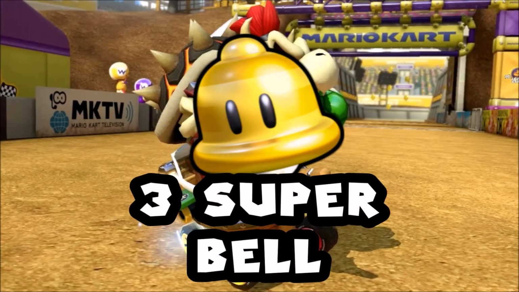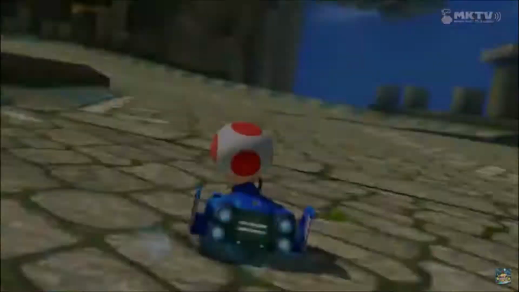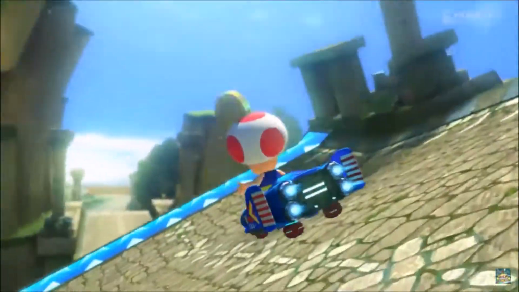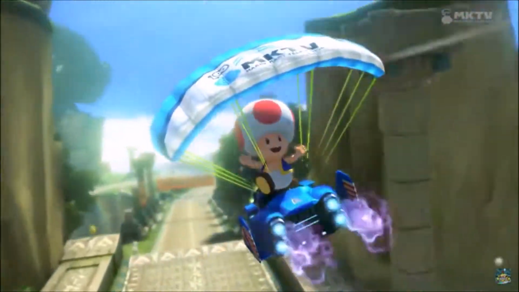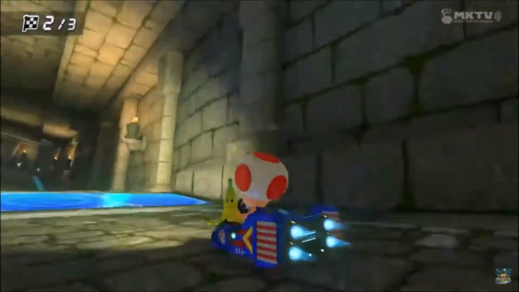At number 3, I put the Super Bell from Super Mario 3D World. Now, you're probably curious how this would work. So how it would work is, once you use it, you get it from 7th to 5th place. It'd be kind of like the Star power-up, except you don't get a speed boost at all.